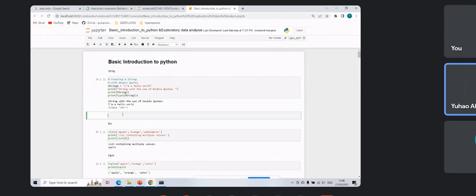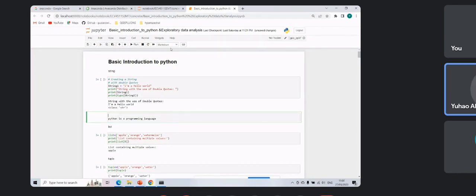For example, Python is... you can just run it, and you can see the frame has been locked for this row, and then it can be your note and so on.